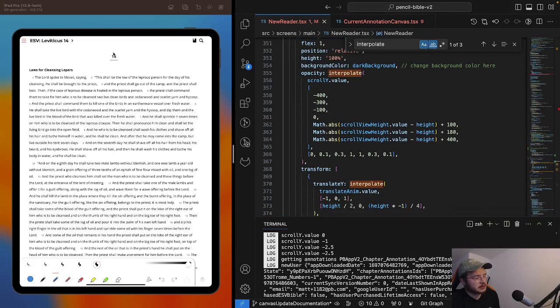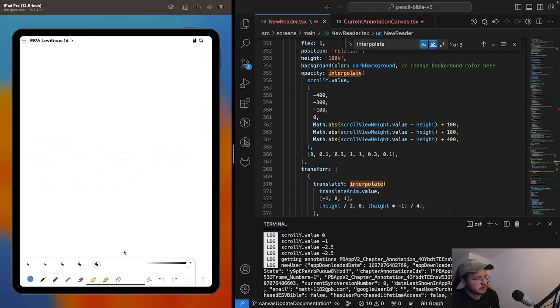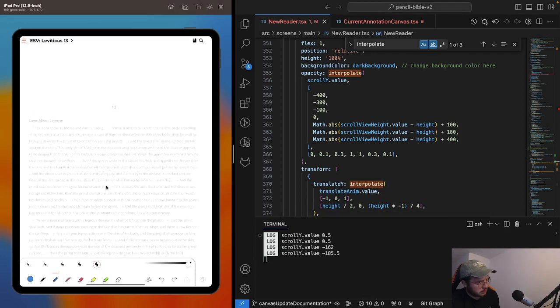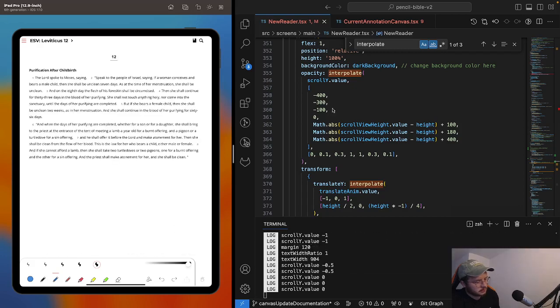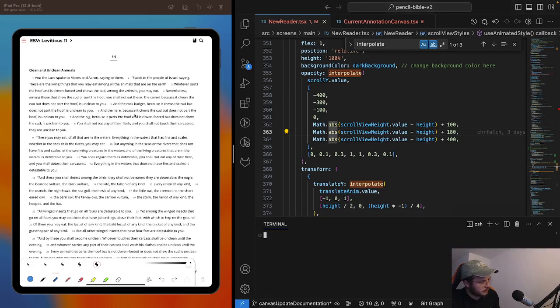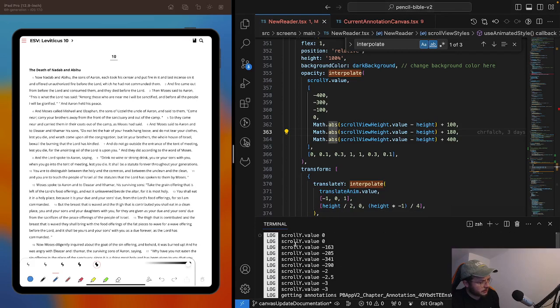So if we get to negative 400, we're going to give it an opacity of 0. Minus 185. Minus 205.